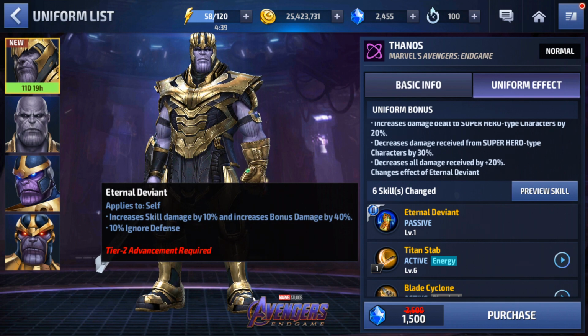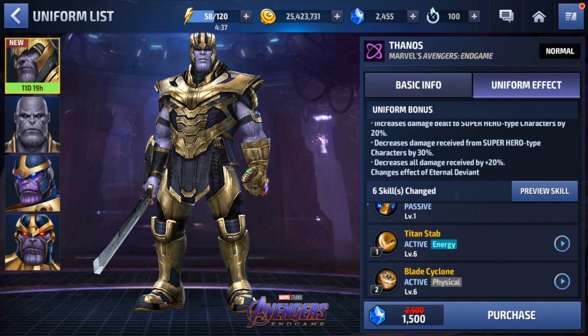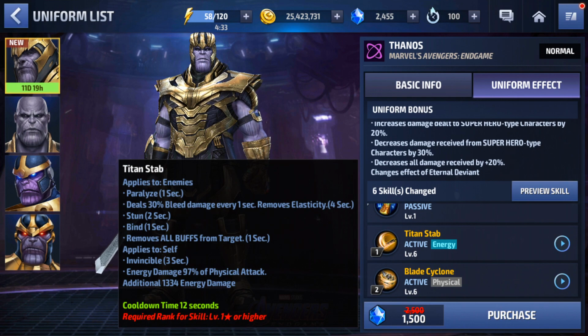That was not in his tier 2 passive before, and then all of the stuff from his old tier 2 passive has now just moved directly onto the skill that it normally affects, which is going to be his first skill. In this case, now it's the Titan's Stab. So basically it was giving him the invincibility and also the remove all buffs from targets. So now all of that is on the skill itself. So he's not losing anything here from his tier 2 passive.